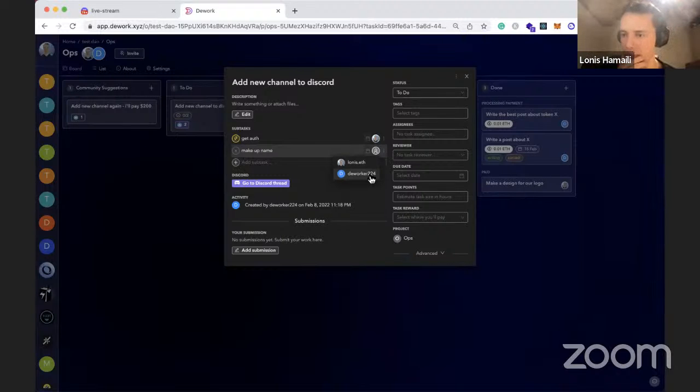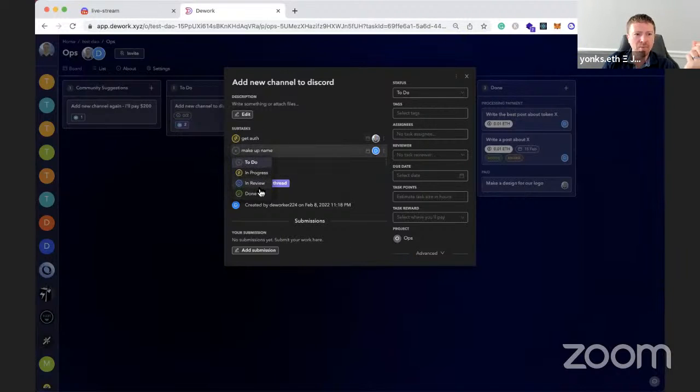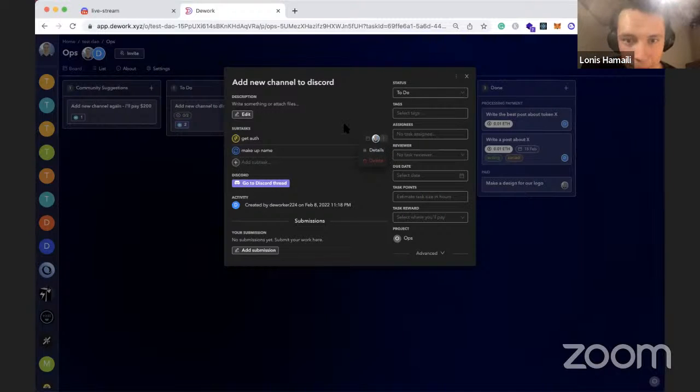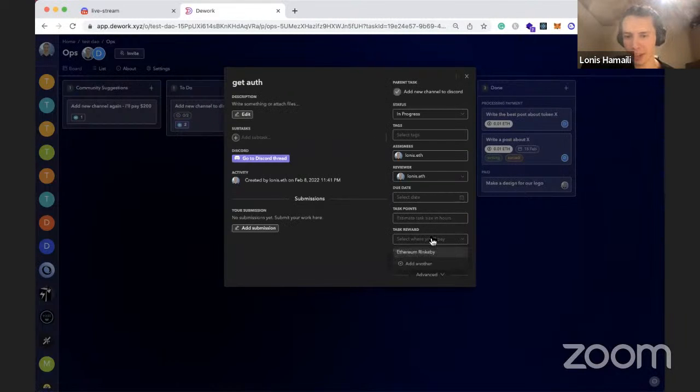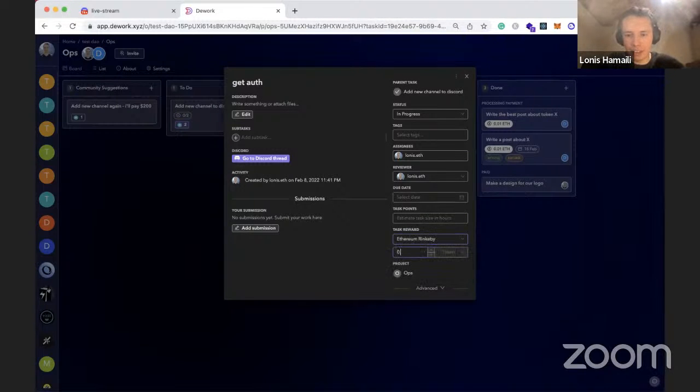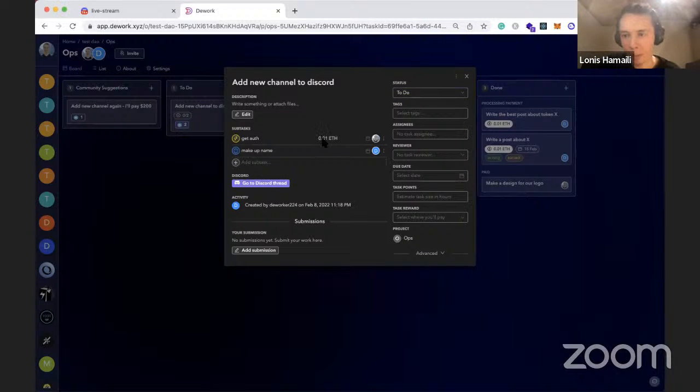Right. How will that work, though, as far as the compensation component? In this scenario where you might have multiple people doing multiple subtasks, but then at the task level, there's the reward. How does that work, Linus, with the subtasks? Yeah. So exactly. The subtasks are, under the hood, just a normal task, so that we can add their respective bounties to them. So this is now this bounty.